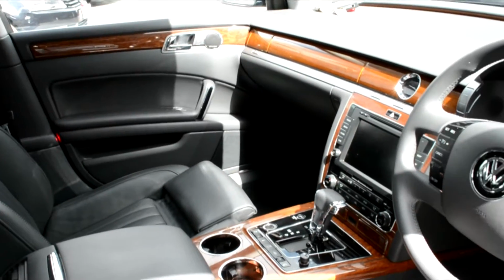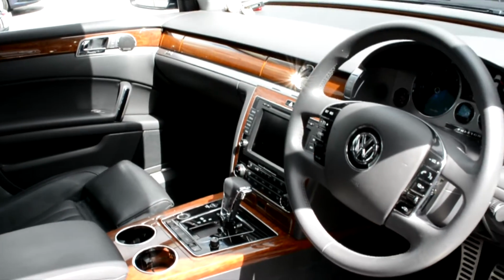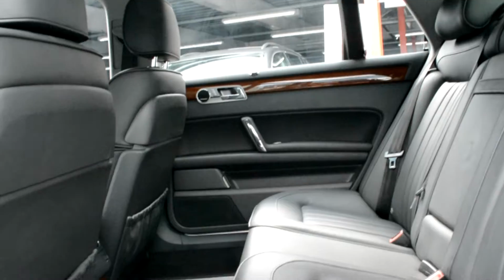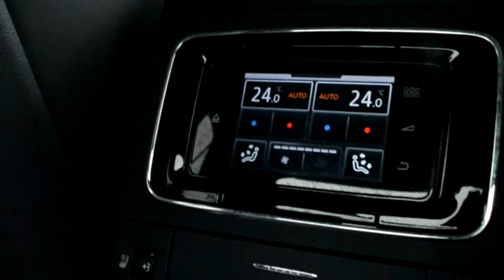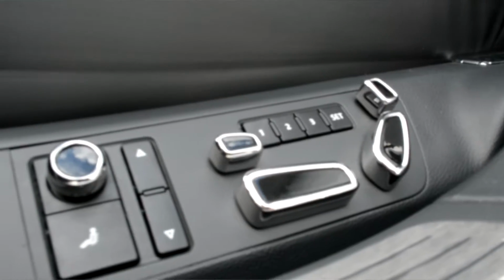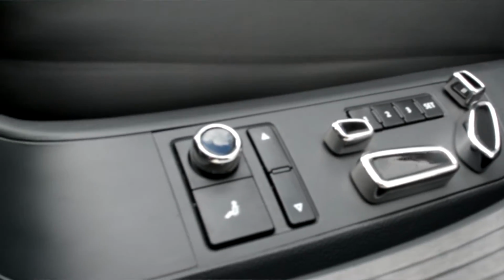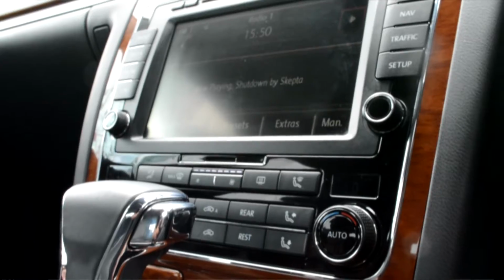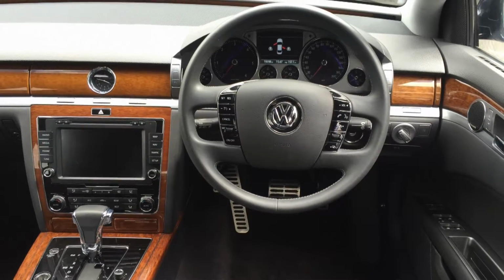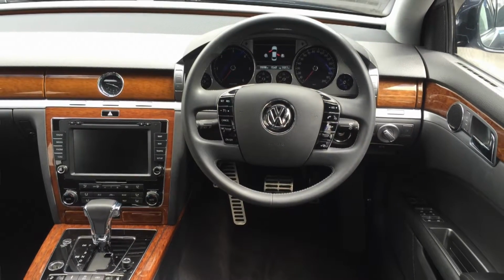Vienna comfort leather with comfort and climate seats, and that's for the front and the outer rear two seats as well. Also have the Dynaudio sound package, which enhances the sound quality. So we have full electric driver's and passenger's chair. You also have an electric sunroof. You have touchscreen digital navigation, and we also have multifunction steering wheel with adaptive cruise control as well.